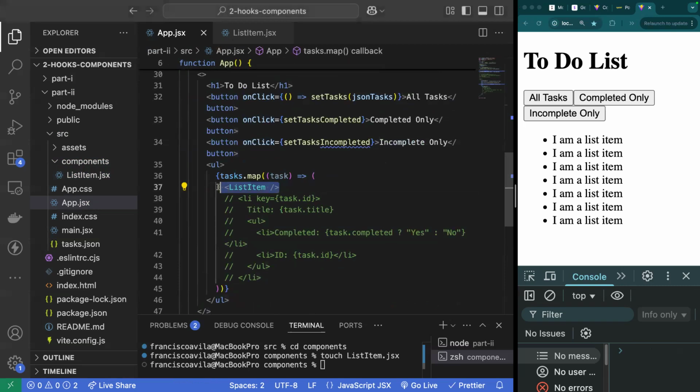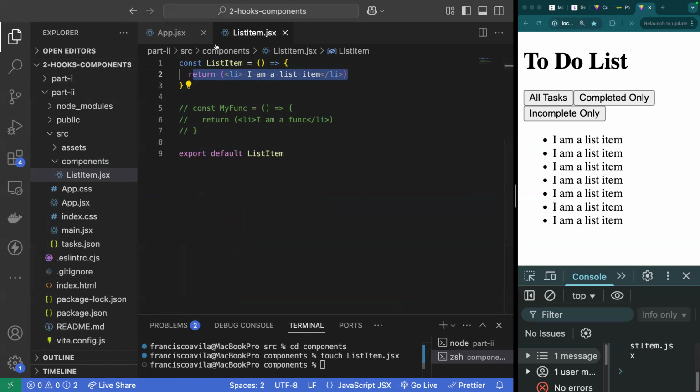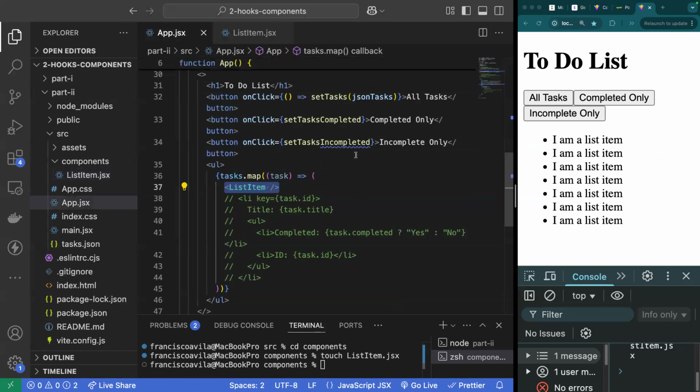You'll see that I'm calling the function list item almost as if it were an HTML component with a self-closing tag. That's causing the return of "I am a list item." I'm going to comment this out, otherwise it's going to drive me nuts. I am returning the list item of "I am a list item," and that's what's rendering on my screen. So everything's working how it's supposed to, right? I am mapping, creating the HTML elements of that list item for all 7 of the items within my list.